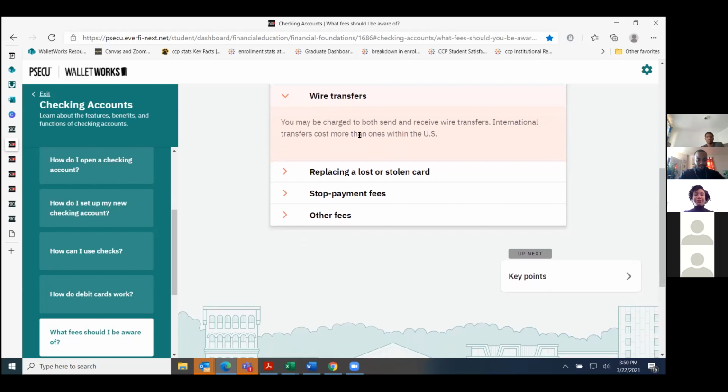Let's see, just to skim through these last few sections here. Wire transfers. I don't know if you guys are looking to do wire transfers, if you ever had to for a large transaction or specific purpose. PCCU does offer them. A lot of institutions still do offer them. This might come into play if you're trying to do something international sometimes, depending on your circumstances and institutions. But just know a lot of institutions are one of the few places where they can offer you wire transfers, and they'll usually be a lot less than other places that do it privately, but aren't banks, if that makes sense. So maybe a Western Union or different places like that. It'll usually be a little more affordable with your XYZ credit union. All right.